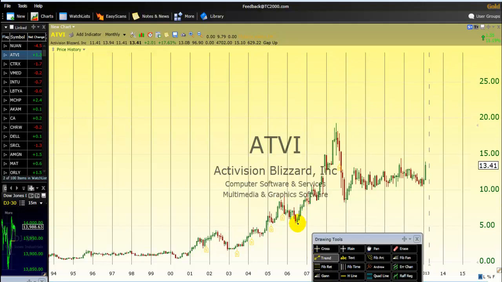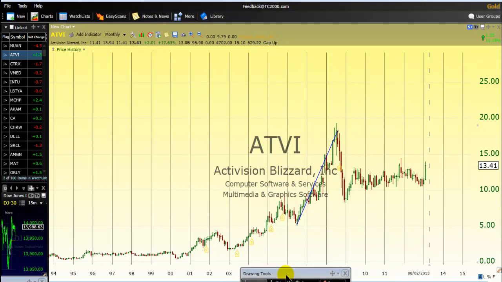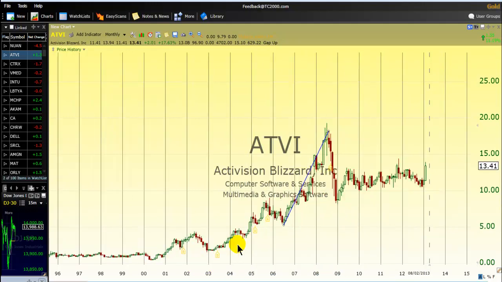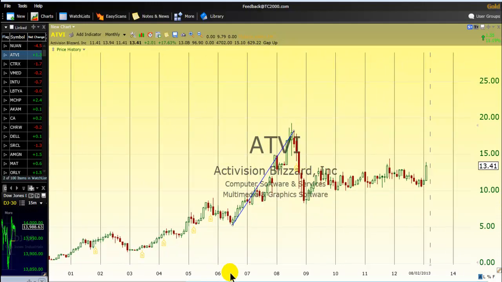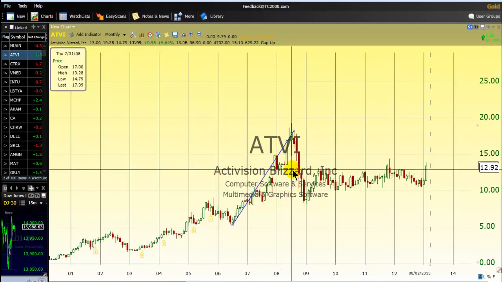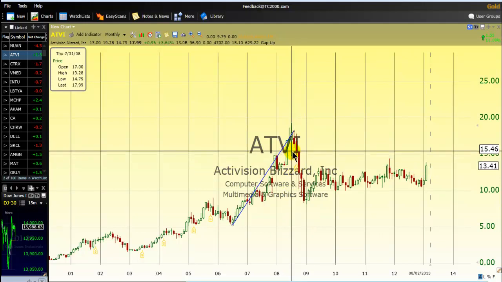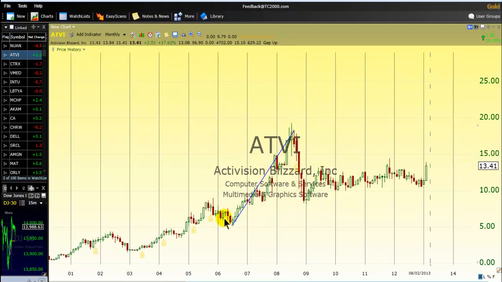The important thing is that the price moved for many months. You see here? I'm on a monthly chart. You can see them on the 4-hour chart, sometimes even on the hourly chart, but it's more solid on the higher time frame. So you can see here from, call it, 2007 up to nearly 2008, the price was moving up. So this is the first condition.